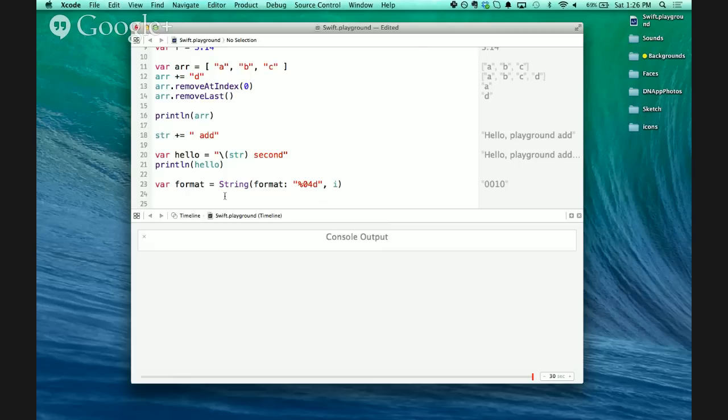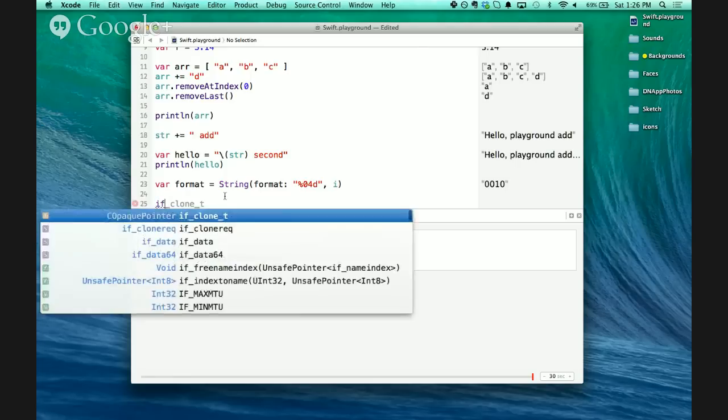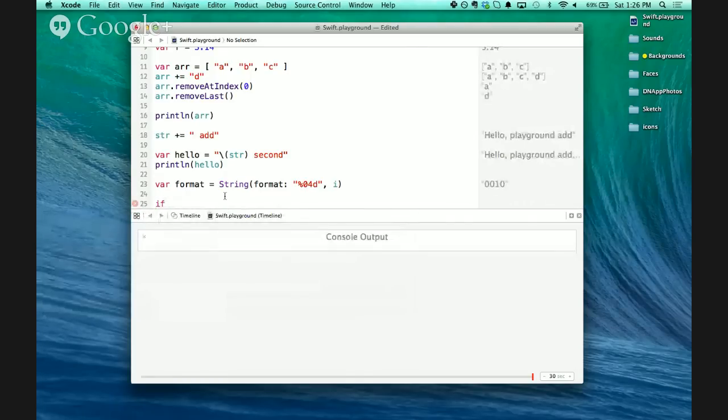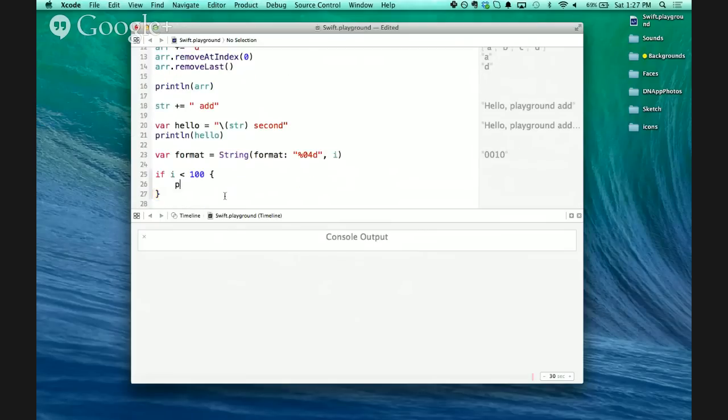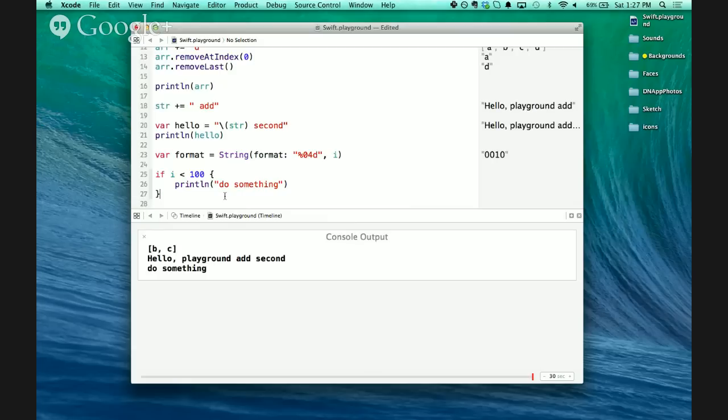The other thing we're going to use later on is some basic conditional checks. So our number i, if i is less than 100, this will execute this block of code if i is less than 100.